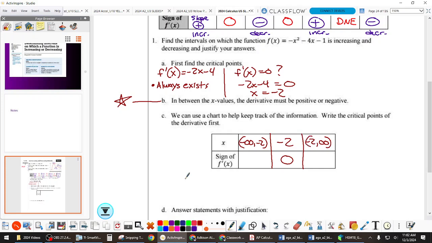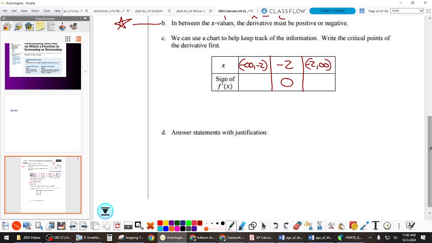Okay, so how do we find the sign of f prime left of our critical point? Well, since it's like negative infinity, you can think of it as being very negative. If you put a value into the function, you can see whether it's positive or negative. Just pick a value in that interval. We don't care about the actual value, just the sign.